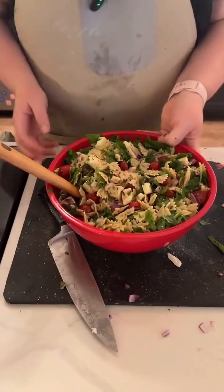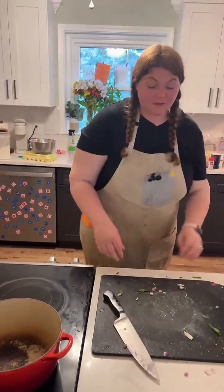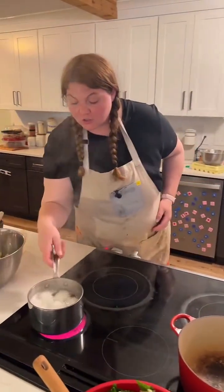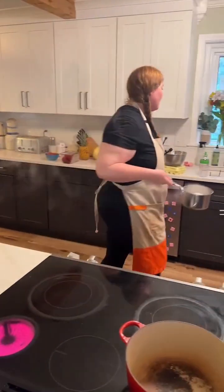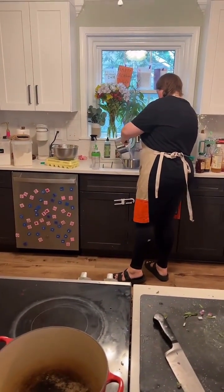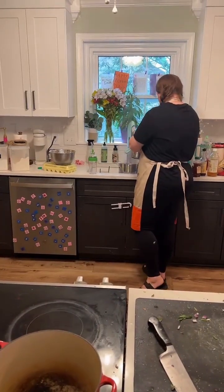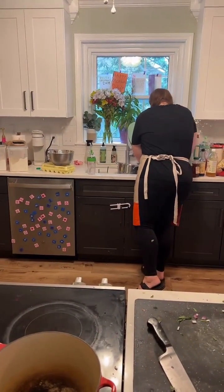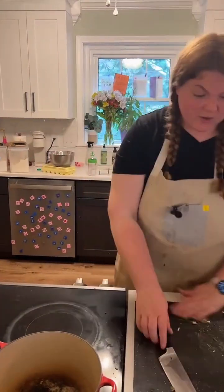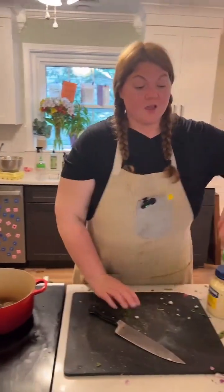Okay. So we've got this bad boy ready, and we'll pop them in the fridge and chill him. I'm going to take our eggs. I'm pretty sure are hard boiled now. So I'm just gonna pop them in here, take them out, give them a cold bath. We're gonna just let the water run over it for a second. Speak a little bit louder so you guys can hear me.